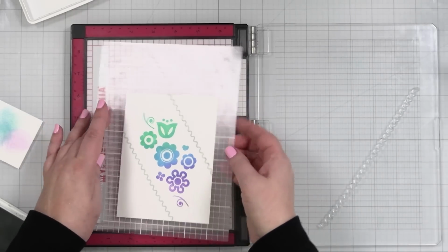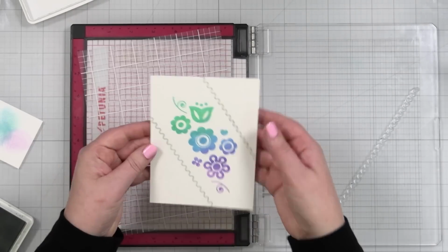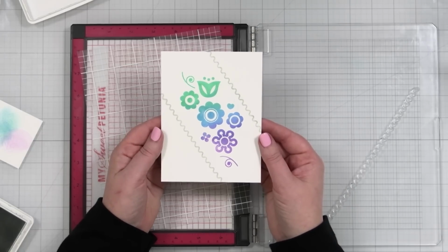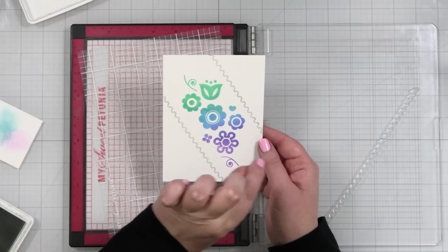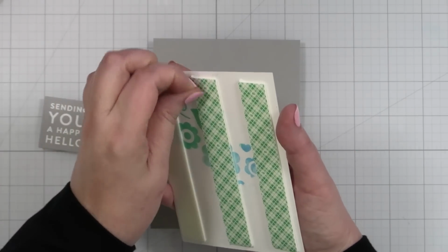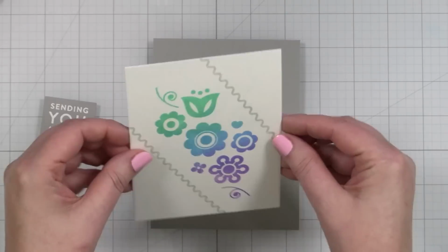Oh, look at how cute that is. Oh, Cathy, you did it. You did it. I created a little diagonal frame. I'm very proud of this right now. Okay, I'm going to come up with a greeting and we'll finish this card. Many twists and turns until we get to our, look, there's our, oops, it's all good. Just keep with it, keep trying different things.